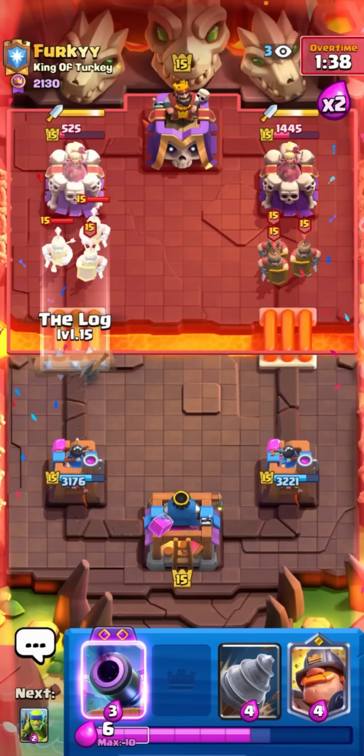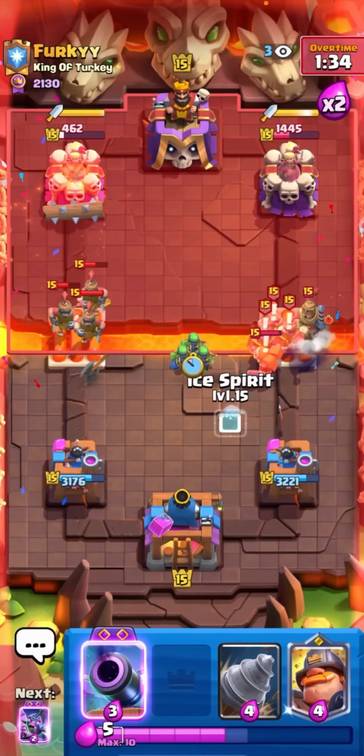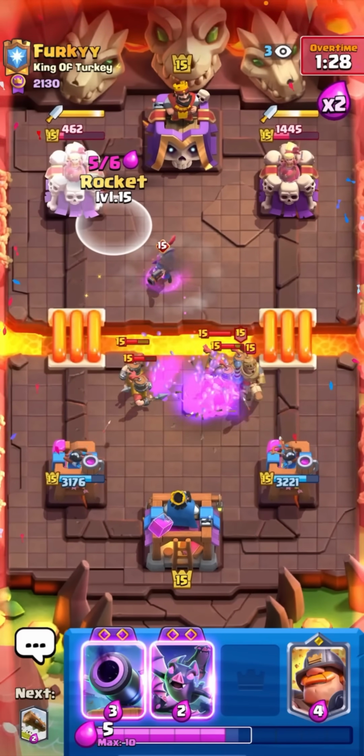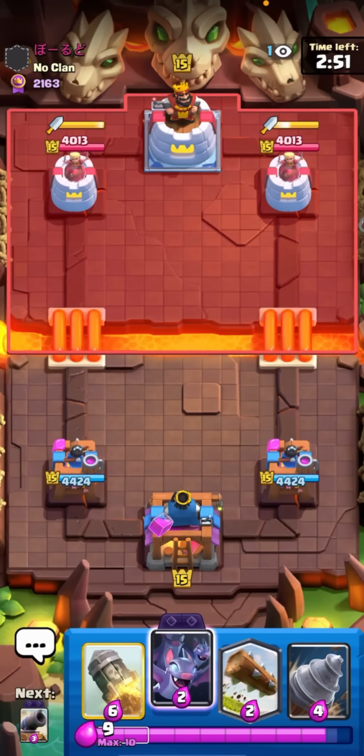I feel like we just abused the bats very well. Even though we had maybe not the greatest start, we were still able to bring it back quite nicely. Let's just defensive drill here after ice spiriting, just so we can get the rocket on the tower. No way that Prince takes us out in time. GGs. We're in the next match here up against this guy.